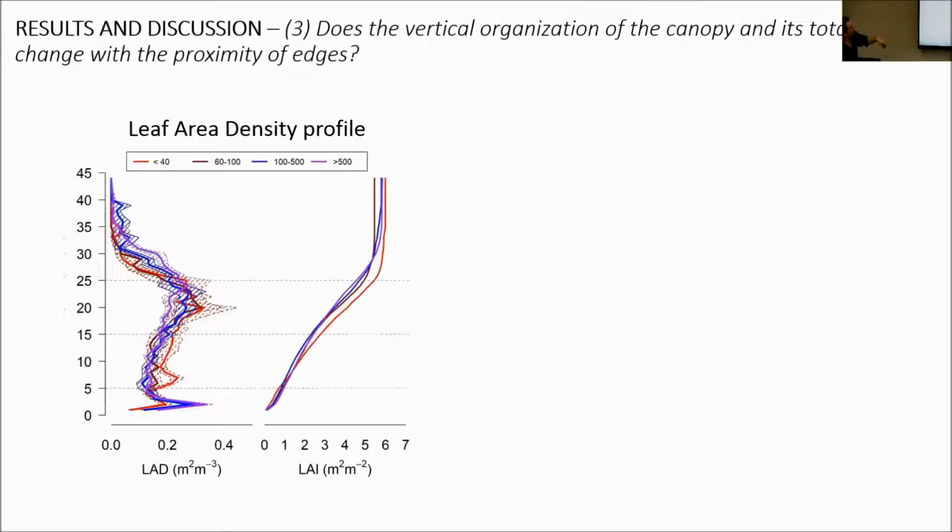And about the leaf area density, basically we have the canopy height here and the leaf area density distribution, and the sum is the leaf area index, but when you sum this, you have this line. And the leaf area index was the same for all of them, for all distances from the edge, the colors show distance from the edge, okay? But the distribution was different. And we expected more leaf area density in the understory, but no, it's smaller.